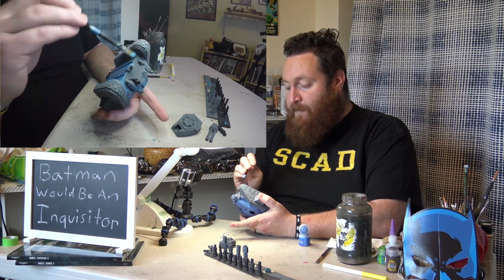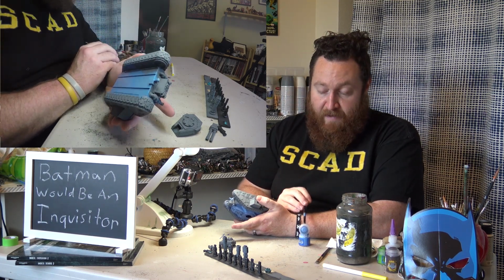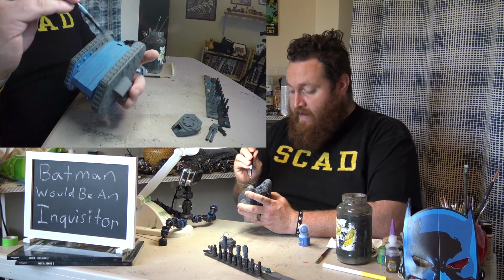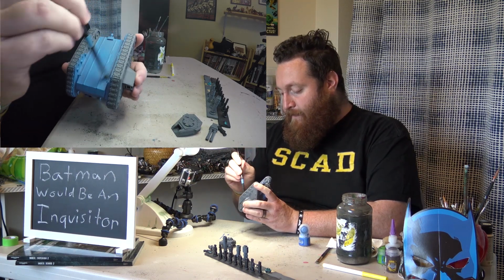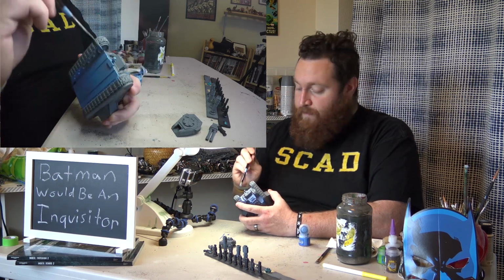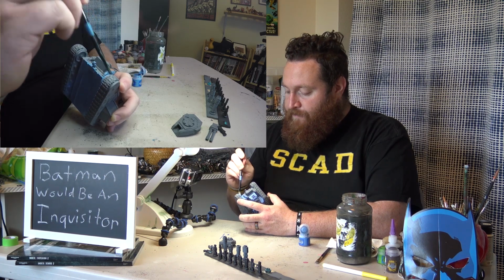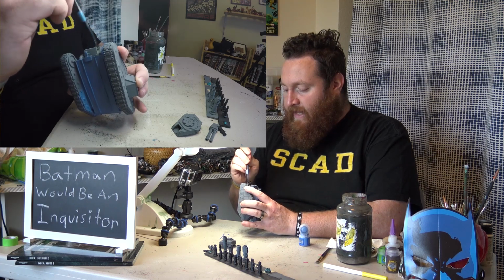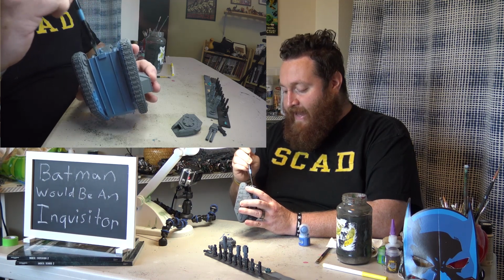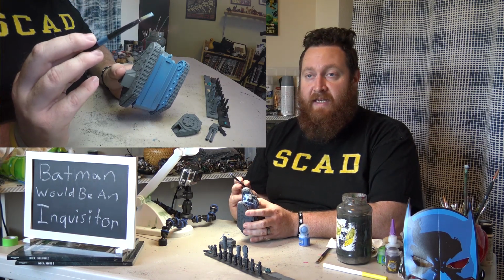So I think gun lines with bubble wrap is going to be a big thing that you're going to see in this edition. Again, now talking about that, I think assault heavy armies are going to be a pretty big thing in this game. There's a lot of units out there now that are very good at assault and get a lot of really cool benefits for it, such as in Genestealer Cult. Genestealers being able to use the Cult Ambush table to come in from reserves. They've got the ability to get right in your face really quick. Genestealers themselves can both move and advance and still charge. So you're looking at an 8-inch move plus a D6 advance plus the 12-inch charge.